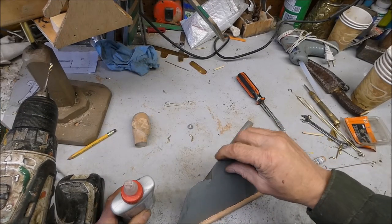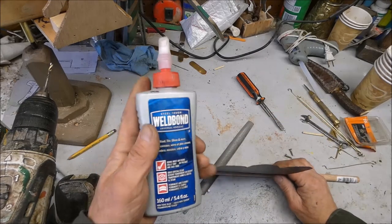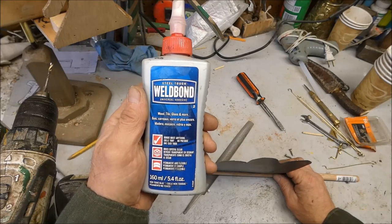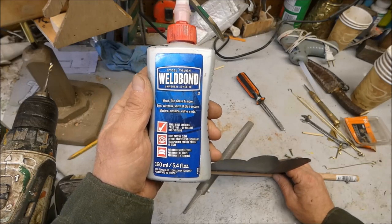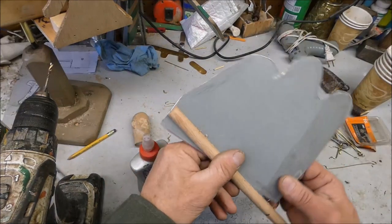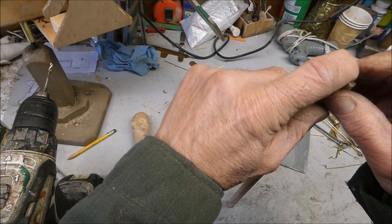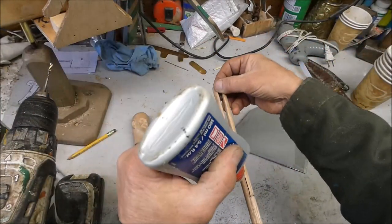This thing is pretty good to get rid of all the sharp edges. I got this glue, I haven't used it much. Steel tough, universal adhesive. Stays flexible, it says. Dries crystal clear, permanent and flexible. Non-toxic. It's probably just Elmer's. Let's put some glue in there. Just for fun.